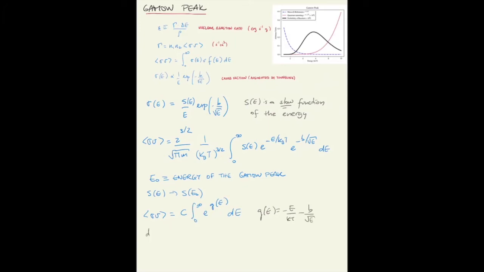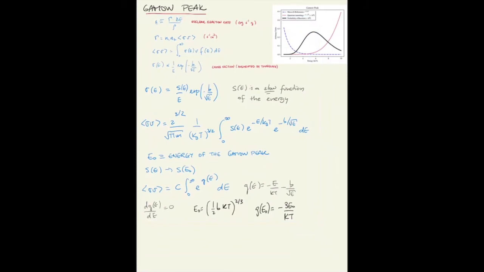And the Gamow peak is found by requiring that the derivative of this function goes to 0, where the minimum of that is. So that gives you a peak at E0 equal to half of b kT to the power of 2/3, which then gives you G(E0) equal to minus 3 E0 over kT. So substituting that into the expression for the average of sigma v, we find sigma v is equal to S(E0) times temperature to the power of minus 2/3 and the exponential of minus 3, and substitute what b is, e to the 4 pi squared over 2 k Boltzmann h bar squared times the mass of the electron z1 squared z2 squared over the temperature to the power of 1/3.